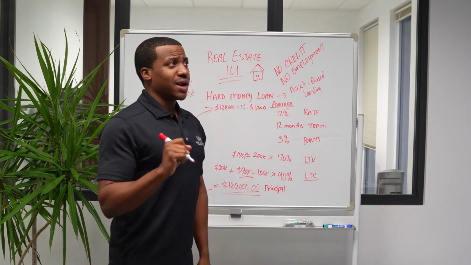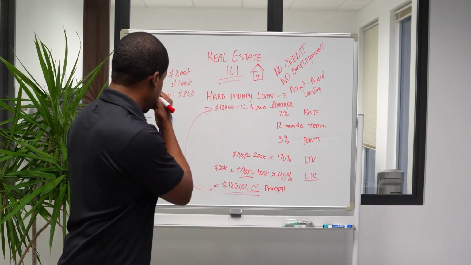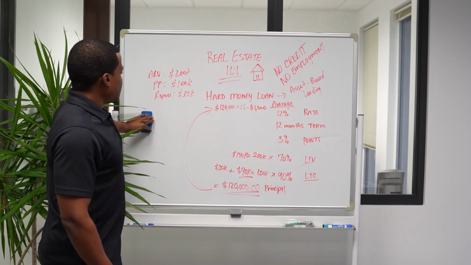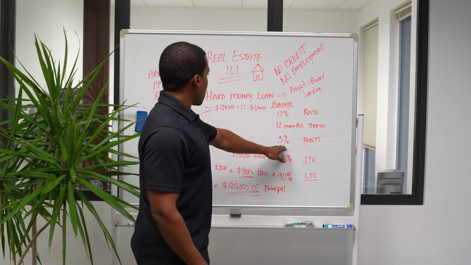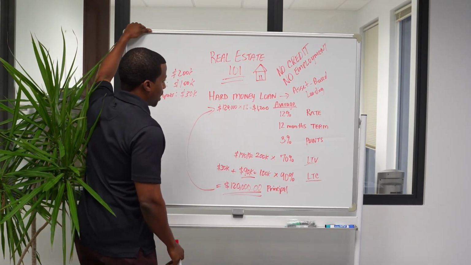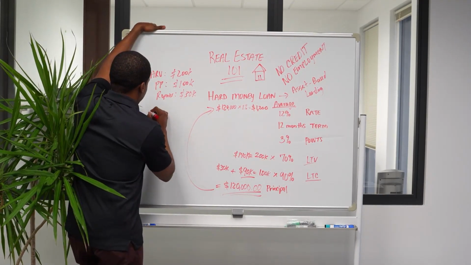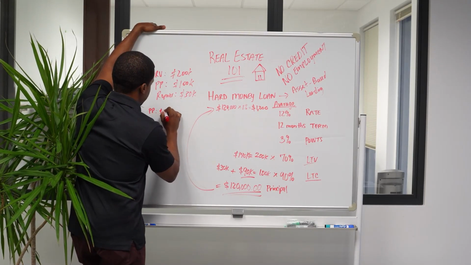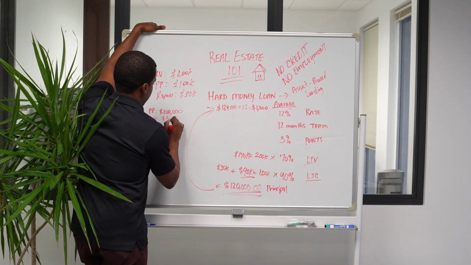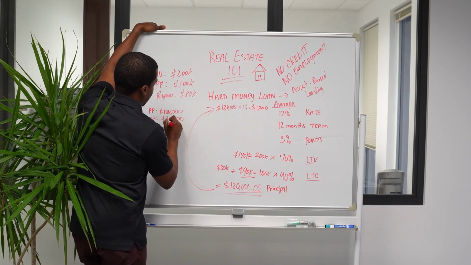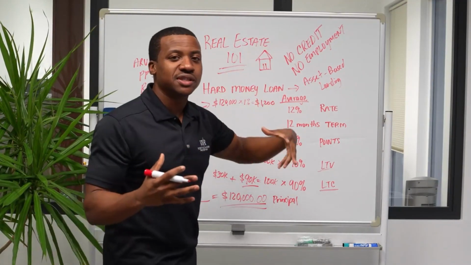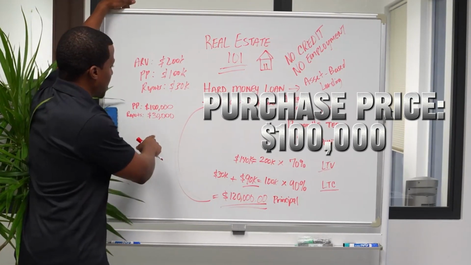Now let's say, we're not going to get too deep into the numbers, but let's just say we know our purchase price is $100,000, our repairs are $30,000. Let's just say closing costs, we know our points are 3%, so we pay this up front. So let's look at what all these numbers totaled up are going to look like. Purchase price is $100,000. Our repair budget, what we're going to spend on repairs, is $30,000. And now let's look at the estimated profit we should be making from this property, to put this high interest into perspective, okay? So we've got a purchase price of $100,000.